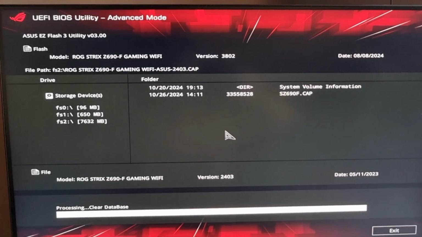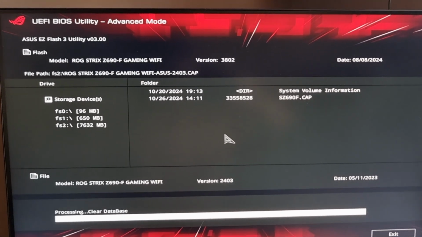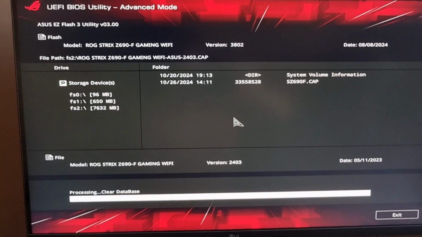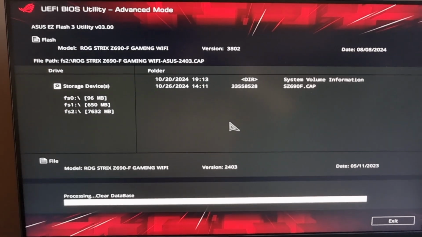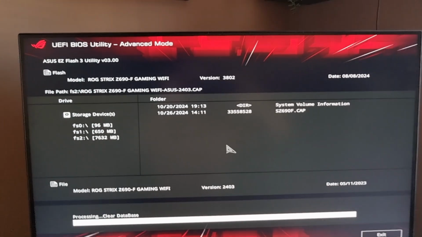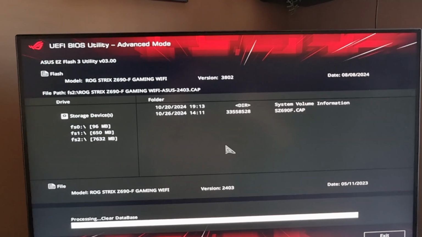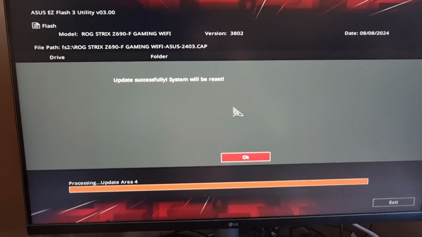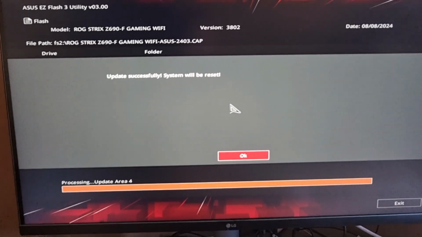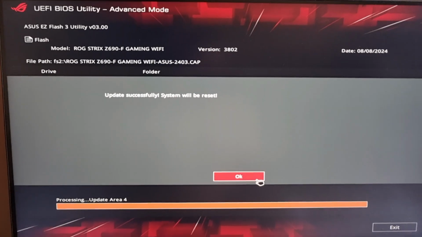So rather than keep this video running, I'll pause the video, let that flash the BIOS, and then I'll come back and clear the BIOS and boot into Windows. Okay, so the BIOS is updated, and I'm going to let it restart and then load optimized defaults.